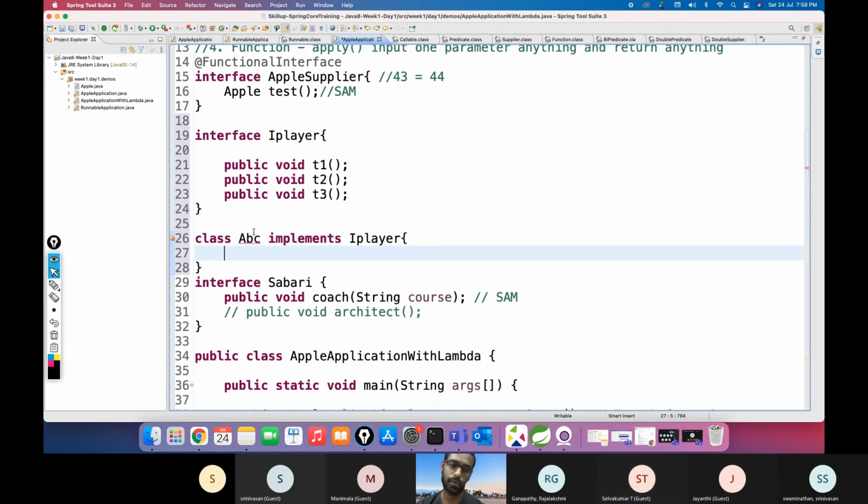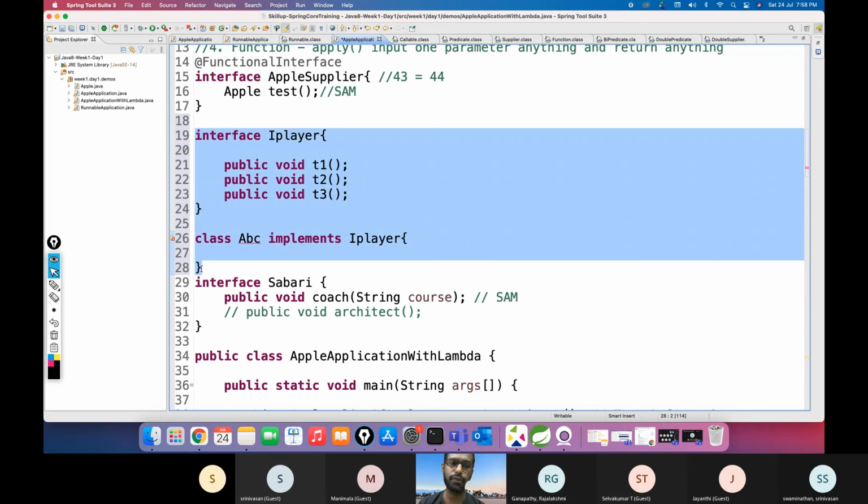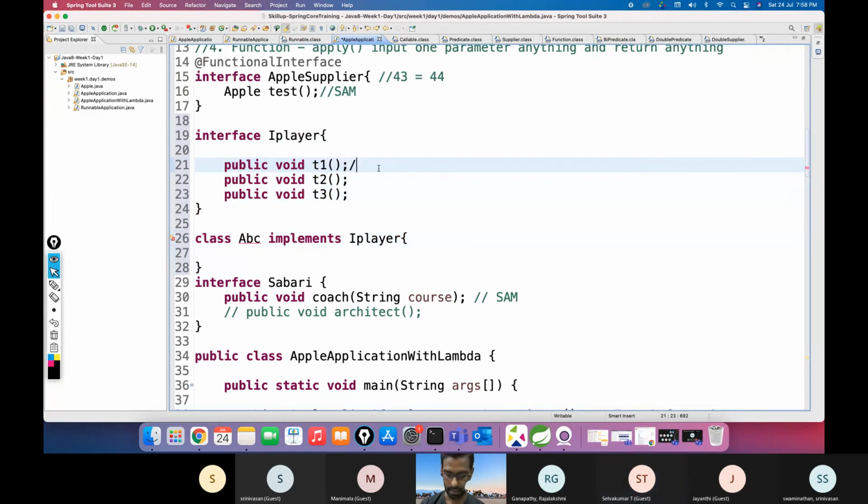3 methods. So the rule stays the same. Whatever you studied in the earlier Java version is still there. But this is not for the functional interface category. This is not applicable for Lambda. This IPlayer is not applicable for Lambda. You cannot think of writing a Lambda syntax for that. We can use it in either way, with many abstract methods or a single abstract method based upon our requirement. So Java is not enforcing that you should use a single abstract method only.